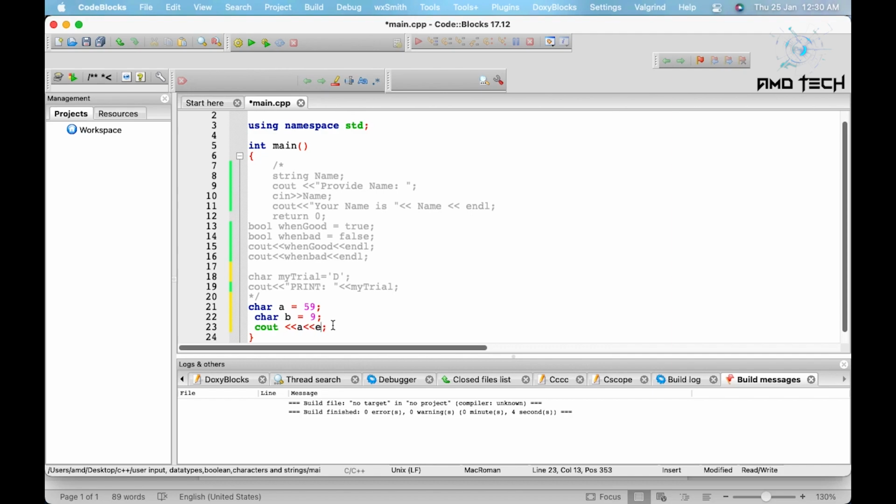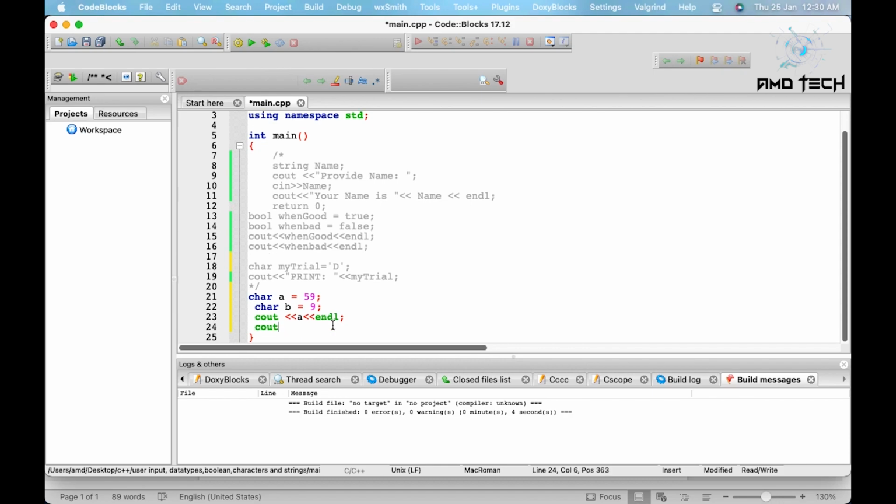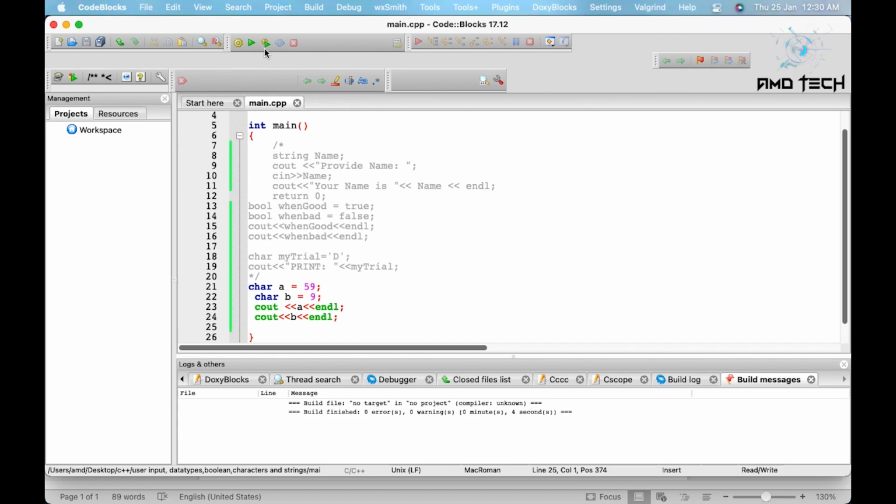Cout A, and then cout B. I'm going to run this as well.